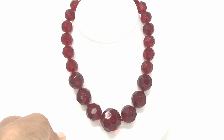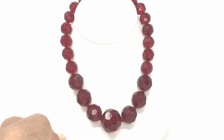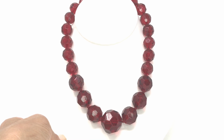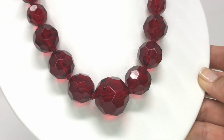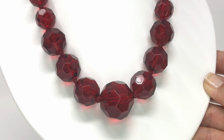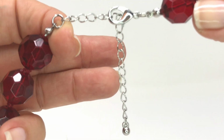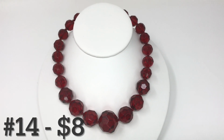Here is another beaded glass necklace. This is chunky and it's a lot of fun. There are these gorgeous faceted glass beads. They're graduated in size and it is knotted, so each bead has a knot in between. I like the shade of red on these. It's almost like a berry color. The necklace itself measures 21 inches and that does include the 3-inch extender. Here is the back of the necklace. It does have a lobster clasp. This one is not named. There's no hallmark. This one is item number 14 and it is $8.